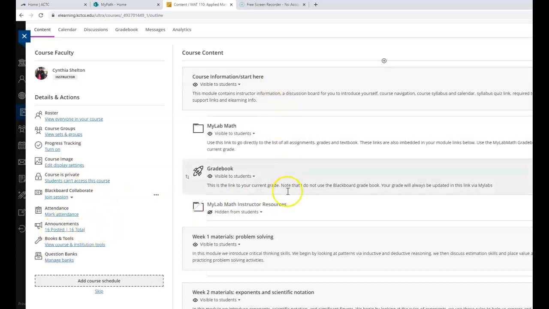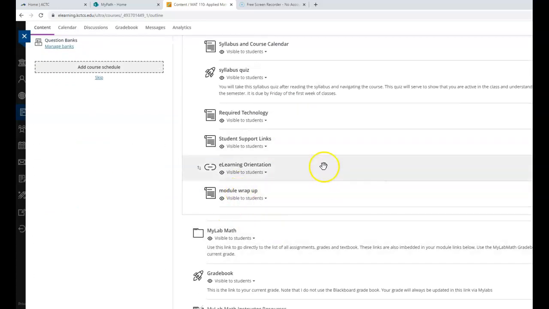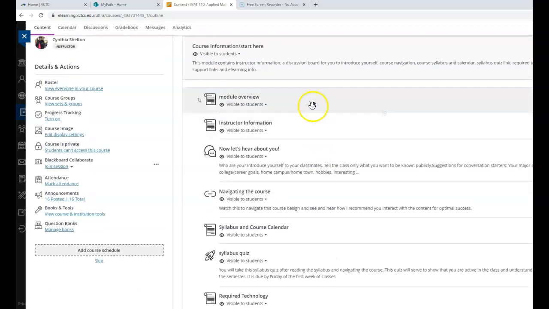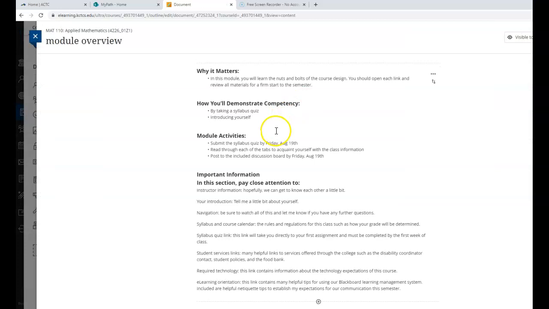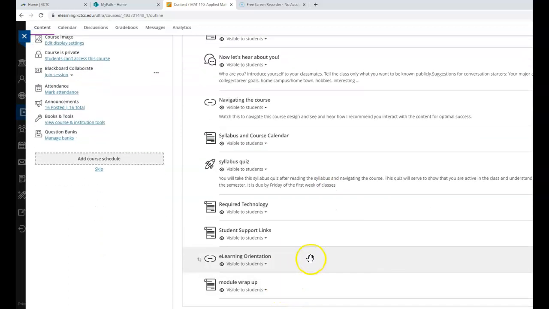All right, then the content. Down the middle column is where you'll spend most of the time. The first module, I'd ask you to acquaint yourself with the course and the course rules, the syllabus. Everything is in this module. I always put an overview and then a wrap-up in all my modules, so you'll see the beginning to the end. It tells you what you should pay attention to and what's due in the opening.